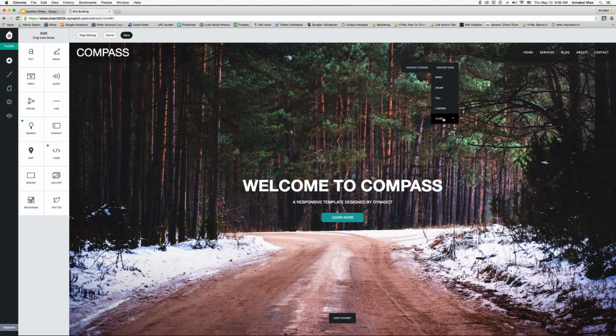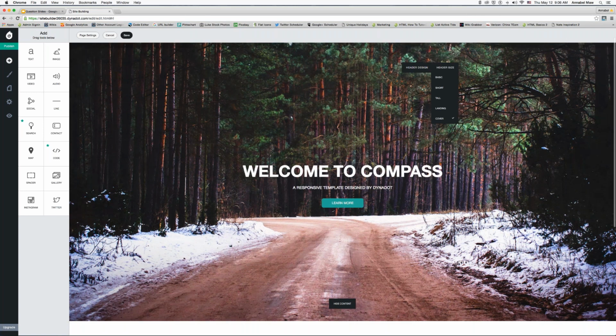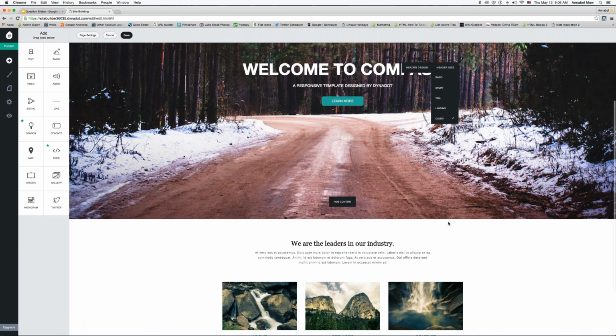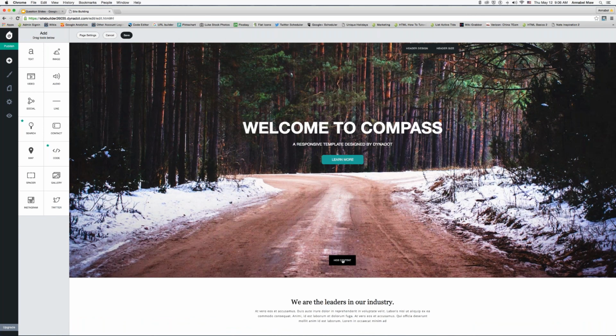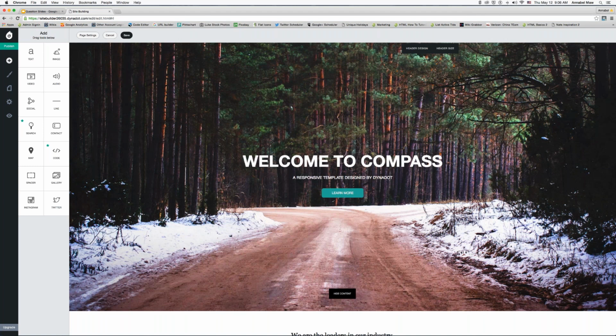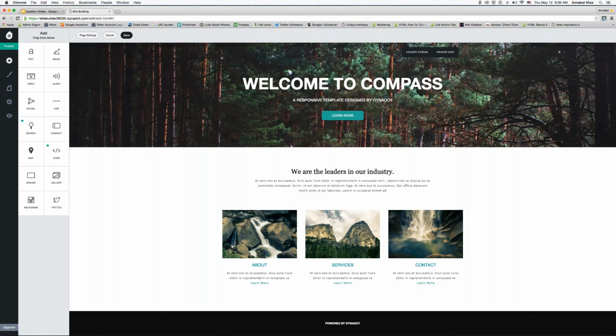The cool thing about the cover is you can have the cover fill out the entire screen and still have your content, or you can hide your content from the home page just simply by clicking Hide Content. Now, the content doesn't disappear on your other pages, just on the page that you're currently on. We'll go ahead and show content, and for this demonstration, we're just going to go ahead and use the landing page.